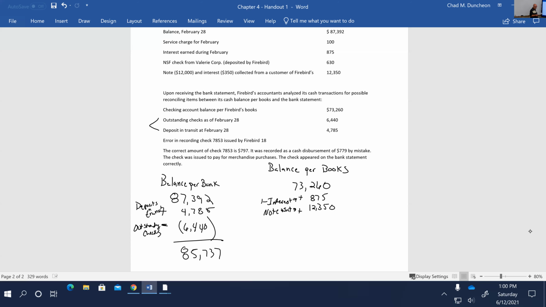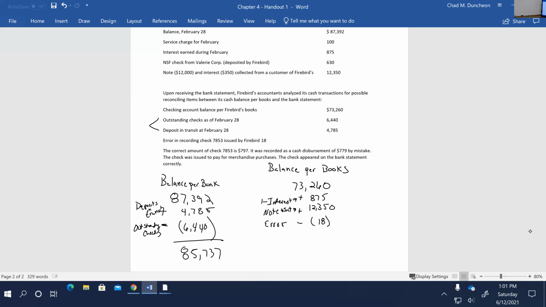And the error is actually going to make our cash go down by $18. Okay, so that's what I would look at next to see if it would have made it go up. So I'll go ahead and put that on there. The bank error there. We did not record the full cash amount when we should have. We recorded it at less, so we needed to update it to its correct amount.